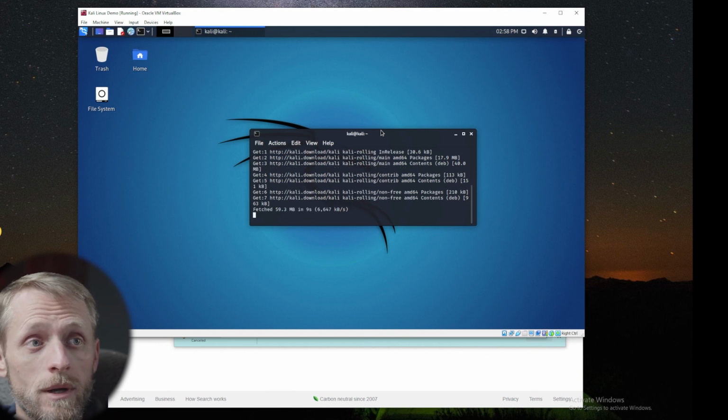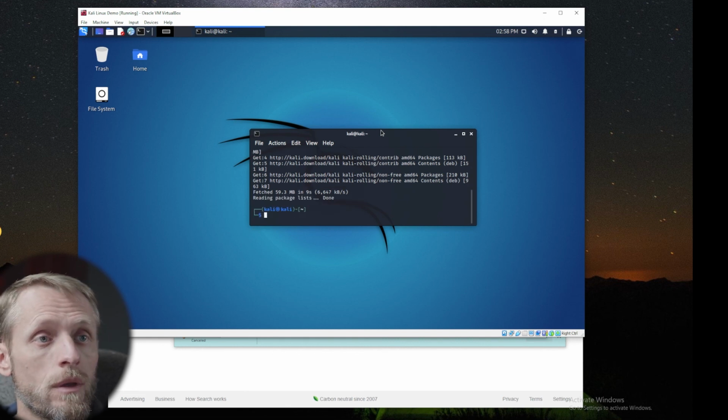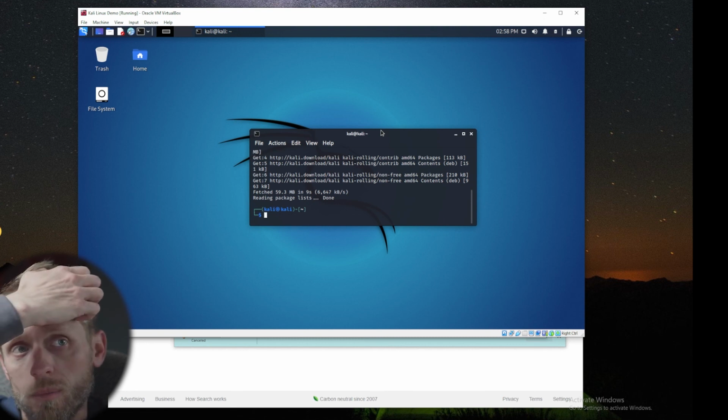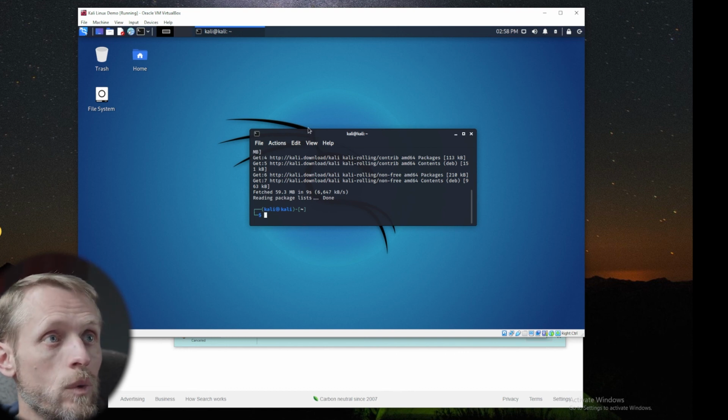So it's quite possible that Offensive Security created that OVA file maybe a year ago, and a lot of the packages are out of date. So you want to make sure that everything's up to date, and you're going to run that apt-get update command in order to update all those packages. And now we are good to go. We're up and running with Kali Linux on our machine.